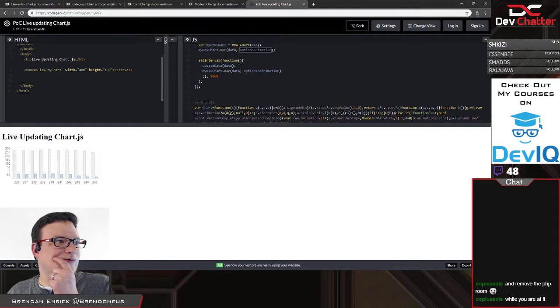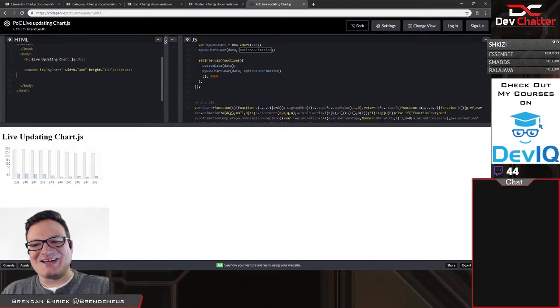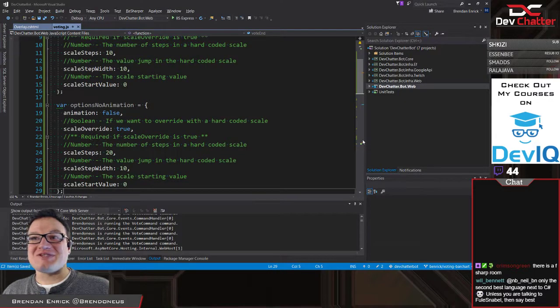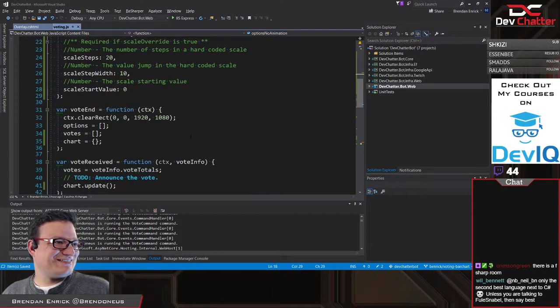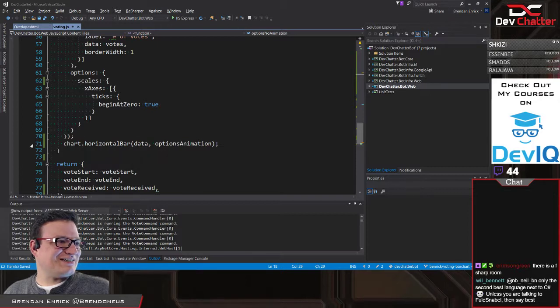So we can just say new one and pass in the options each time. I think that will work then, so let's hop back over. Remove the PHP room while you're at it. Come on, guys, someone asked specifically for that PHP room. We don't have to get rid of it, so let's do this.